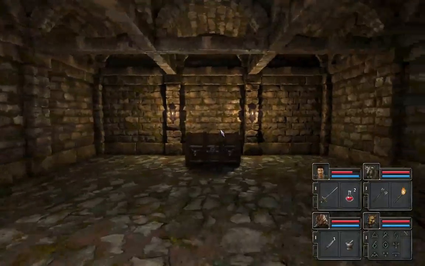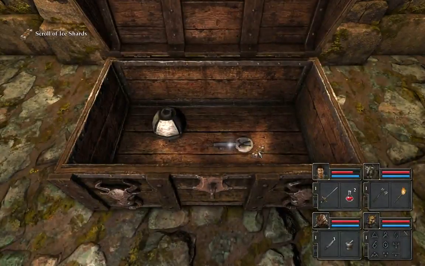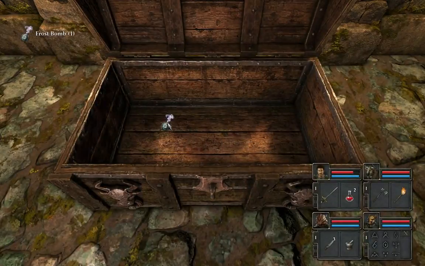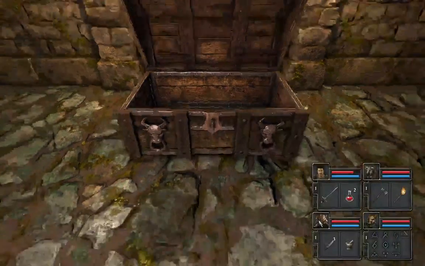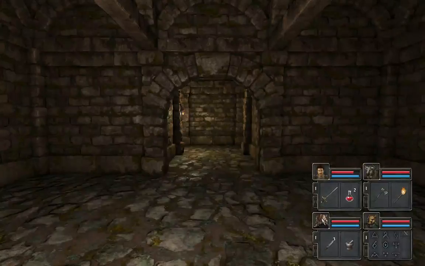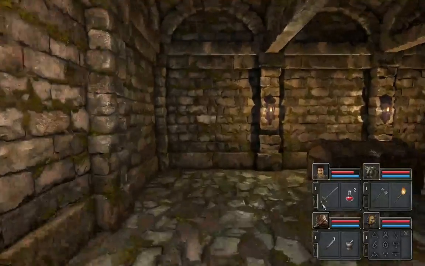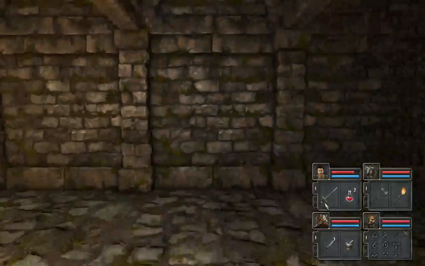Okay, well, let's check the chest then. What's in this? Ice shards. Very nice. Another key and a frost bomb. This, I think... no. This, I think, has opened the... it hasn't! So I found a round key. I'm not sure where this goes for now. Maybe in the gate in the forest. That would make sense.